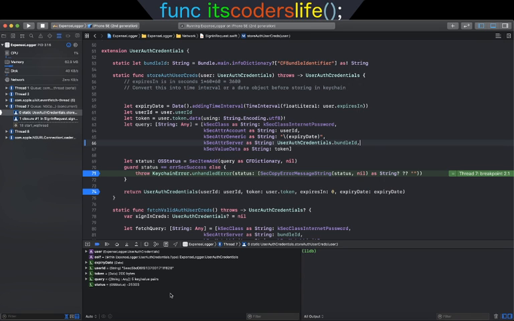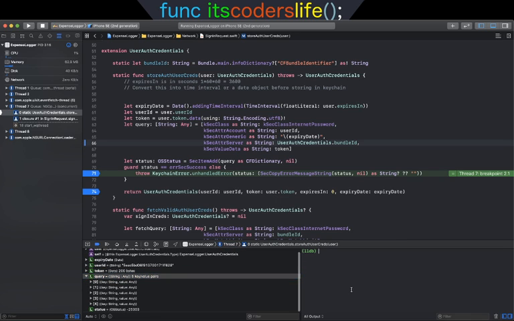Yeah, it still says... I'm not sure which key though, because this is not printing the key. It doesn't say which key.